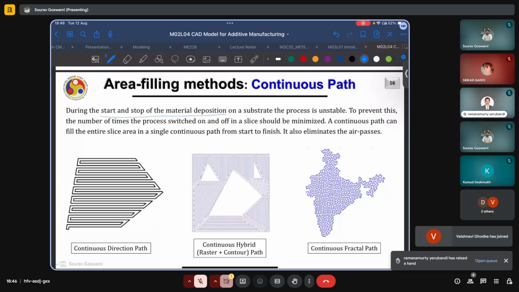A continuous path can fill the entire slice area in a single continuous path from start to finish and will eliminate the air passes. Air passes being the motion of the deposition head, as I described. When you stop depositing material, lift your head some distance above the previously deposited layer height and then move it from one position to another.